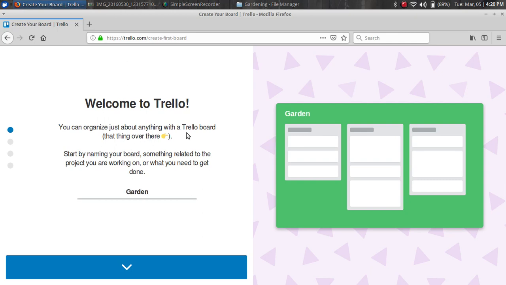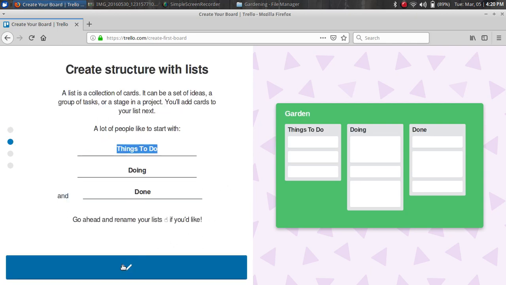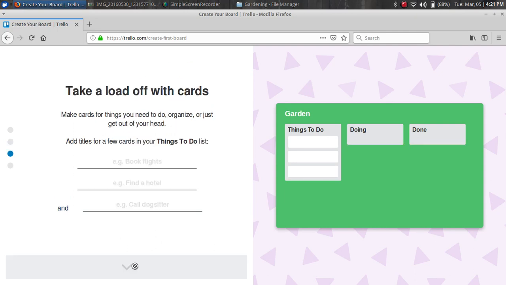And we'll call this one garden. You can organize anything you want in your life on as many boards as you want, and right now we're going to organize the garden, so we're going to name the board right up here, garden. And what it does is it will give you the standard default three lists: to do, doing, done. We'll leave it at this and keep going, and we can make changes here, right?